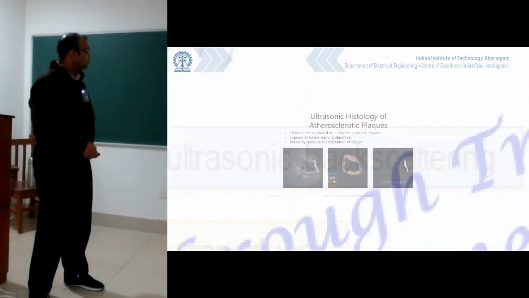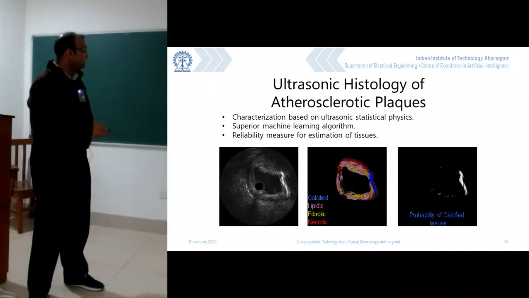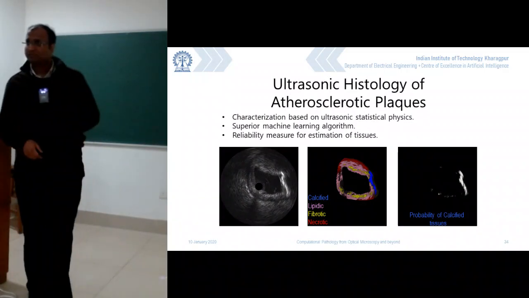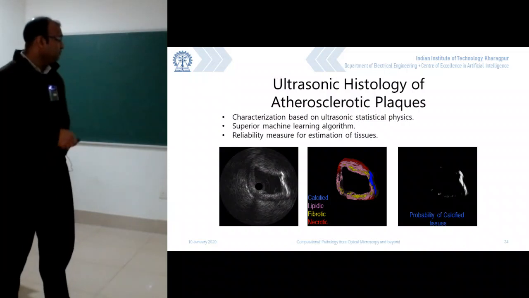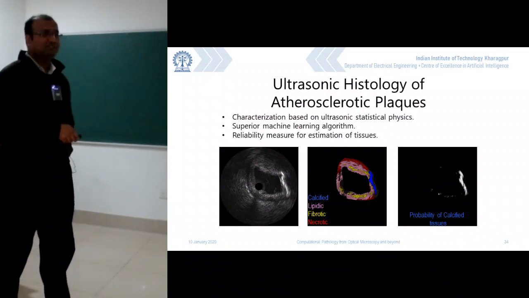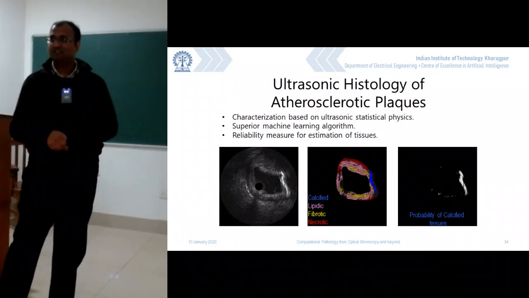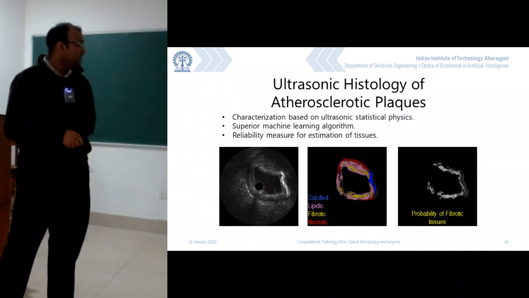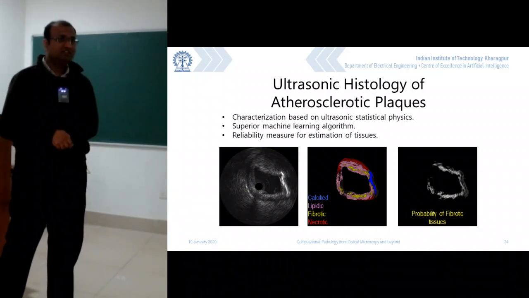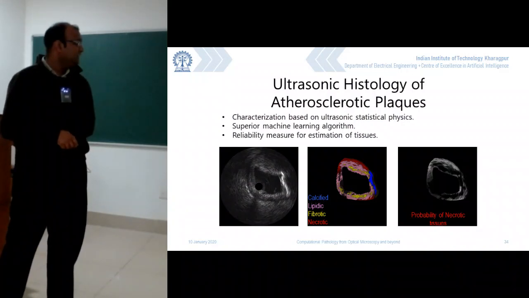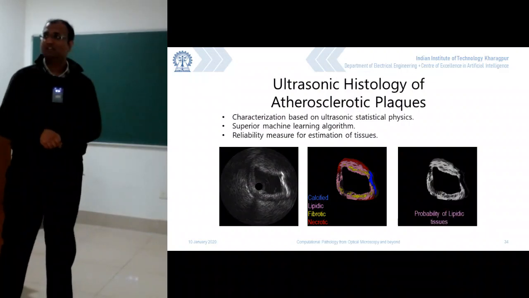So if you do all of that, you will essentially be able to come up with this, by being able to solve it out. Now what is interesting is on the right hand side. On the right hand image you would see a bright streak, which shows a calcified region in that tissue. Here you can see exactly the fibrotic region in the tissue. Here you can see the necrotic region, and here you can see the lipidic regions.